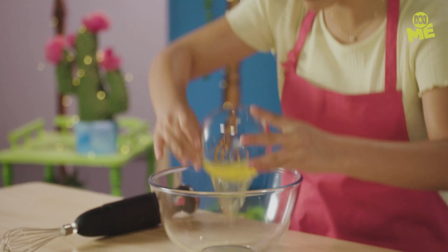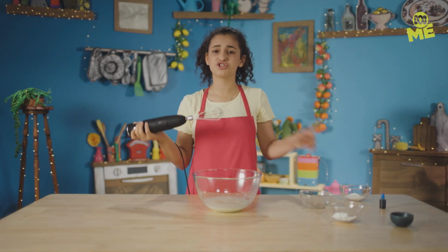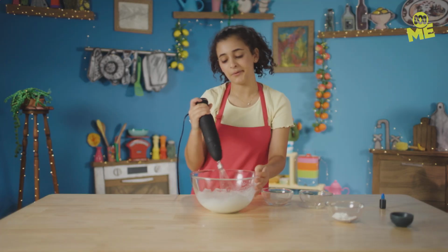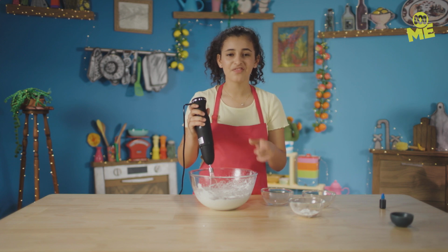First step is to whisk up the egg whites. Now that it's getting foamy, we're going to add sugar in, but little bits at a time. Keep whisking until you see stiff peaks. Yeah, a lot of whisking. Let's see if it's on max. Yep, it's on max. Yep, that's ready.